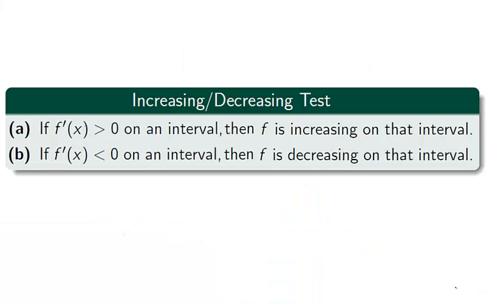We can use the first derivative to tell us if an interval is increasing or decreasing. If every point on an interval has a positive derivative, then the function is increasing on that interval. In the same way, if every point of an interval has a negative derivative, the function is decreasing on that interval. Take note of the wording of this test. It assumes that the function is differentiable on the interval. If a derivative does not exist, it can be neither positive nor negative.